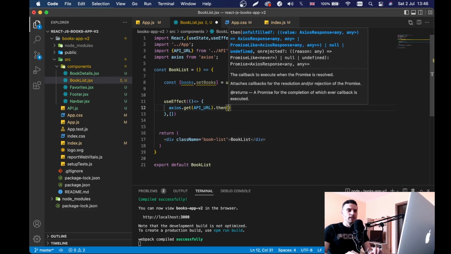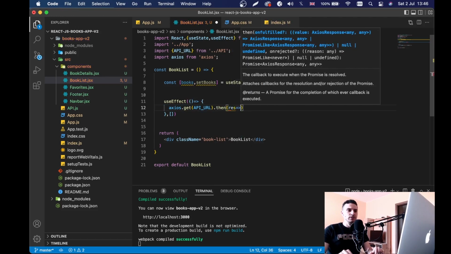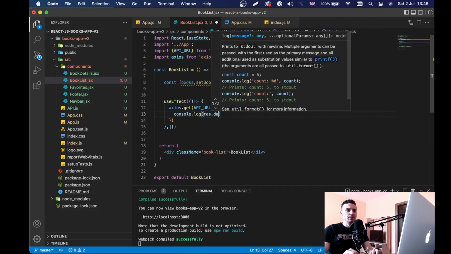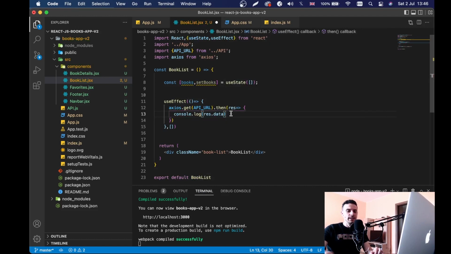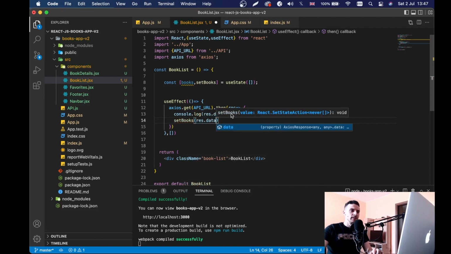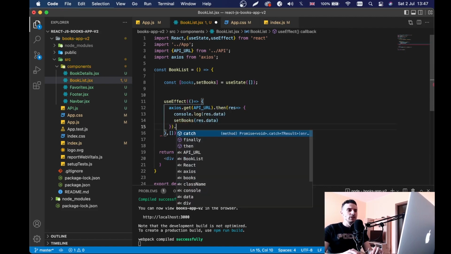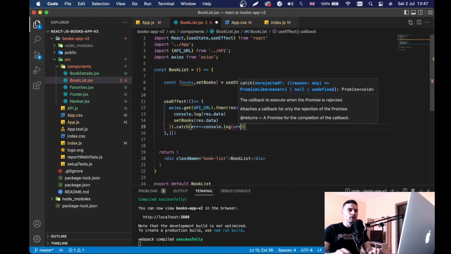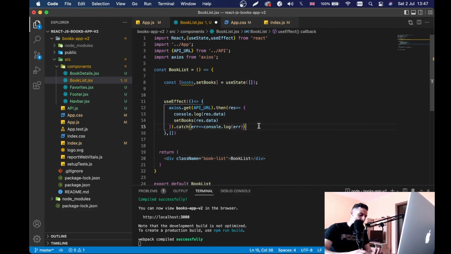So I will say .then, and I will have a response, and I will log the response to see what we have. So I'm going to say console.log(res.data), and I will also set the books. So setBooks to the res.data, okay? And if we have an error, we'll say .catch, and we will console.log the error, just like this, okay?